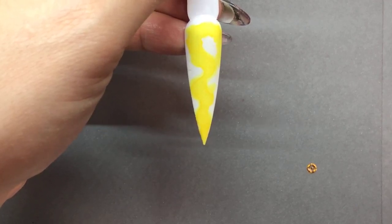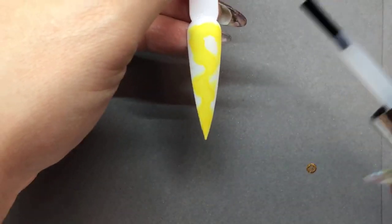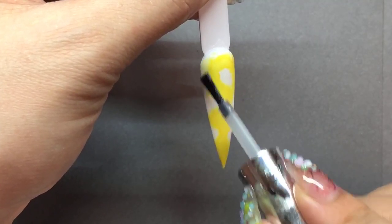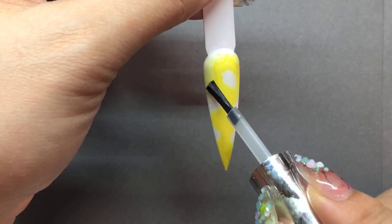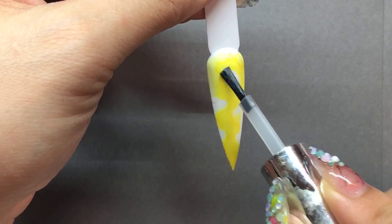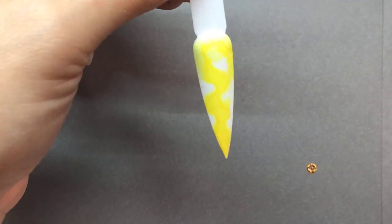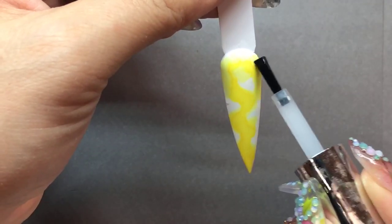So crystal clear, make sure you wipe off your brush to the point you don't have much in there. You don't want it saturated to the point it's going to bleed your fusion inks. Give it a tap. And blend it. I usually blend it from the outside in. But you can do several different techniques however you would like. I think it's going to turn out great as well.